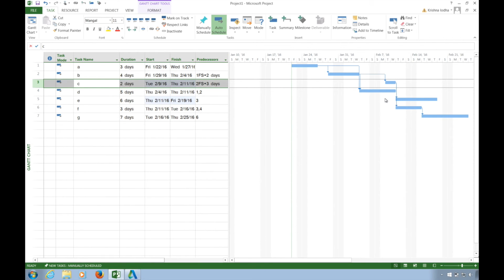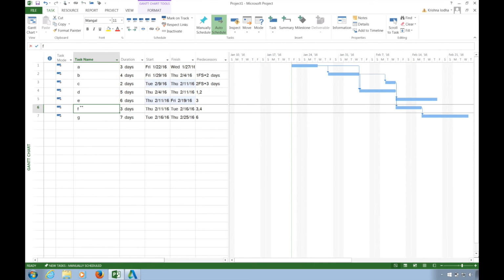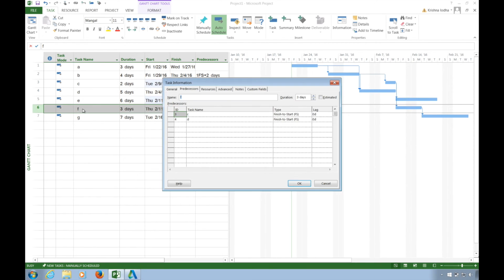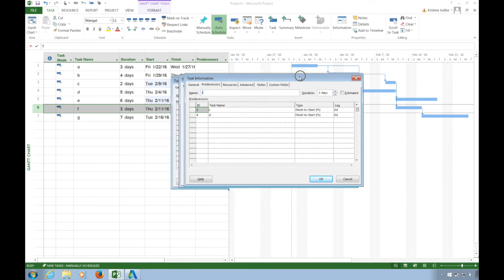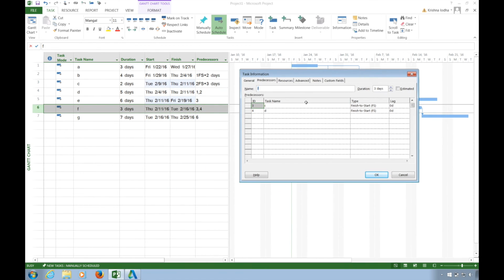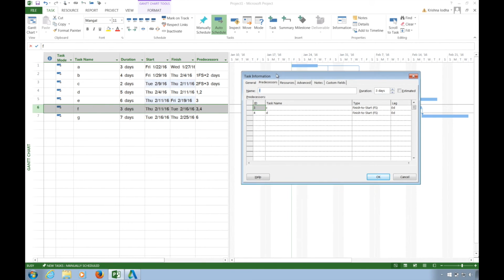Now this was one type of lag. Let's assume that I want to end my activity E and activity F at the same time. So what I will do is I will click on F. Here the predecessors of F are 3 and 4. So everything for F will depend upon 3 and 4.